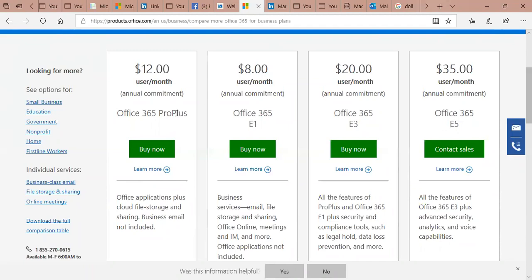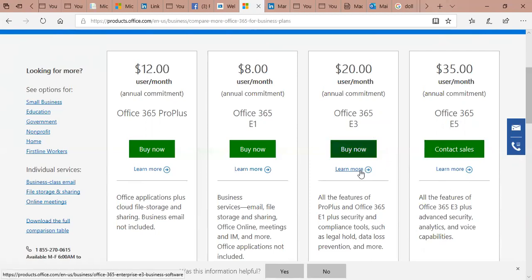So these are the different plans. Now this one is $12. This particular one here, the E1 plan, is $8. You can see E3 is $20. E5 is $35. So it depends on the services. If I go with E5, there are certain things that E5 can do that E3 cannot do.